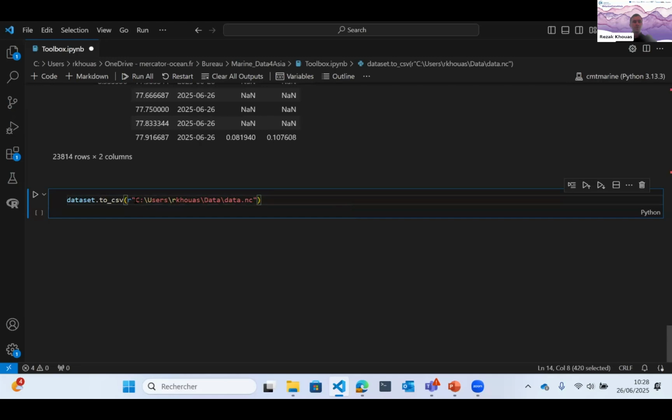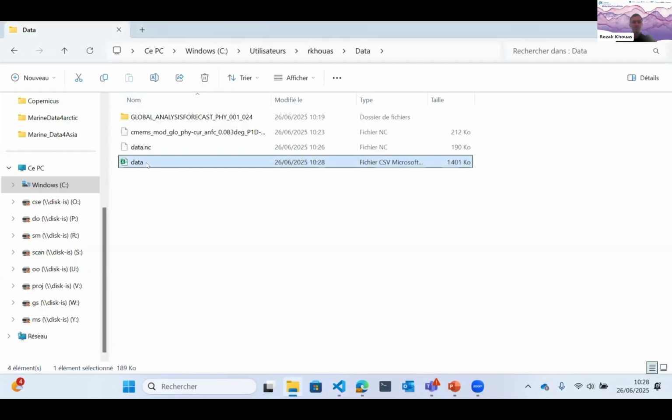Again, specify the output directory as well as the name of your file. And in this case, I want it in a CSV format, and that's it. Run the cell, and my data is exported into a CSV file.